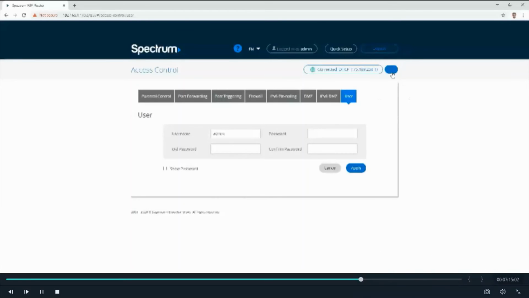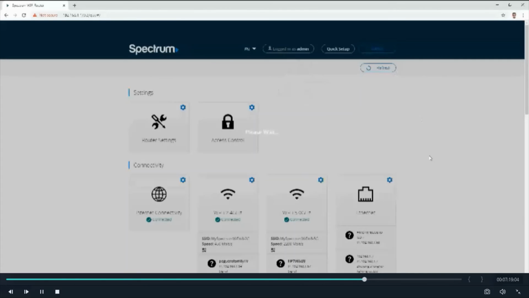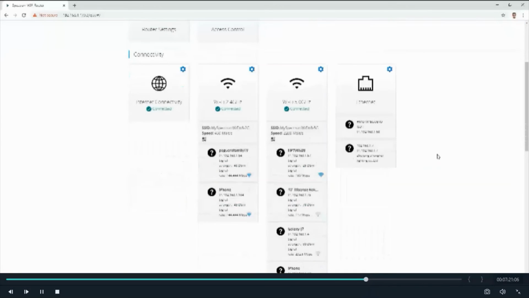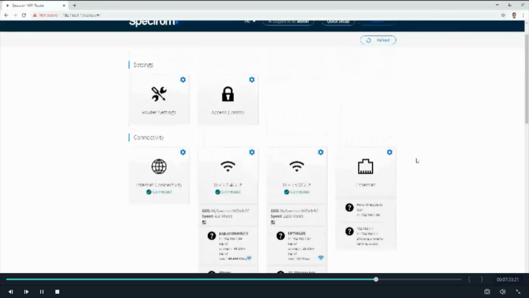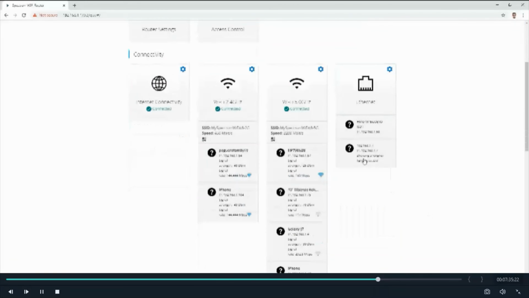Now if we go back to the home page, this is the location where you can start doing parental control. It will show you all the devices that connect to the 2.4 gigahertz. It will also show you the devices that connect to the 5.0, and the devices that connect via Ethernet.